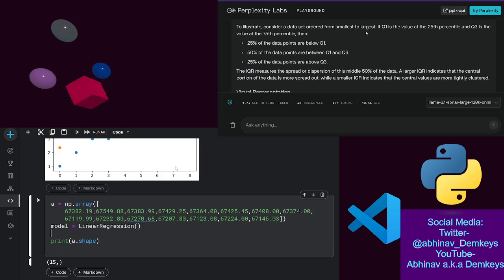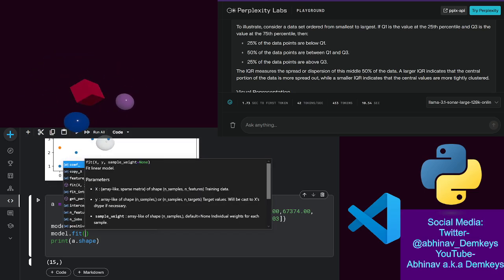So in linear regression, when we call model.fit, it's supposed to be n samples and features, right? It's one feature and n samples.